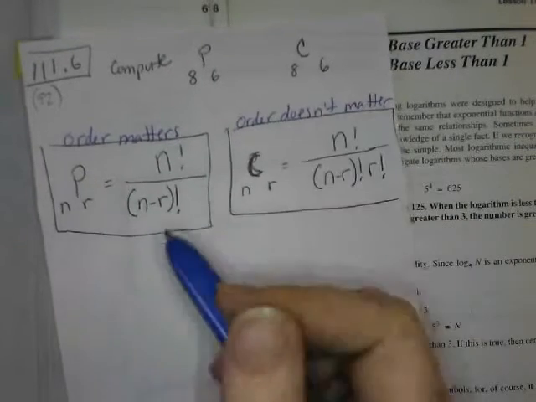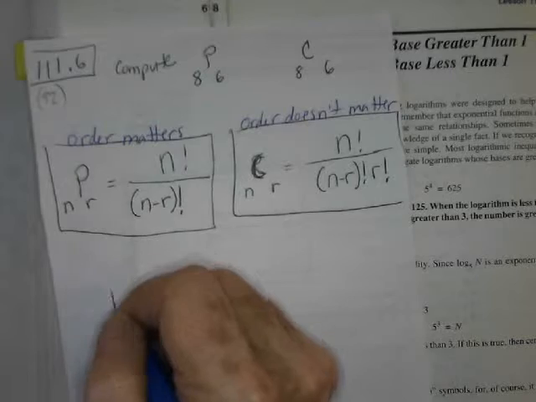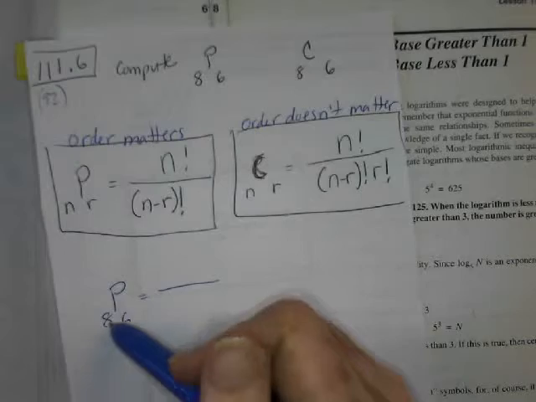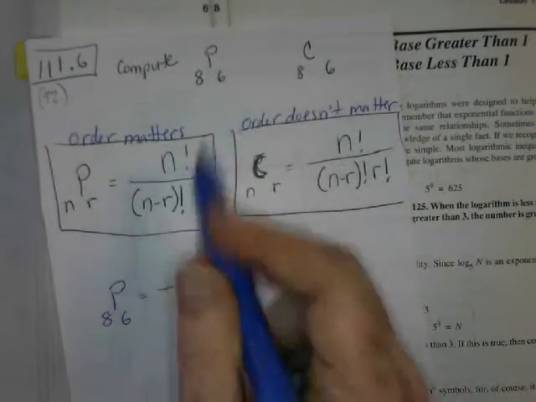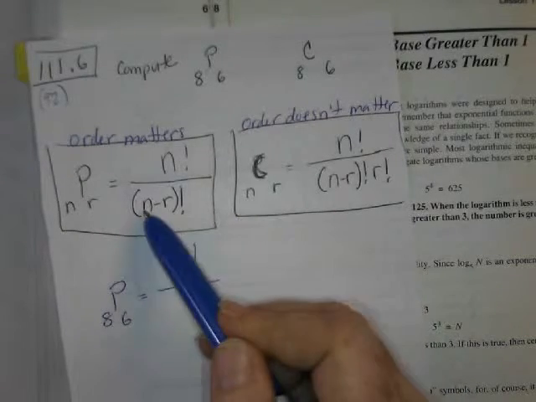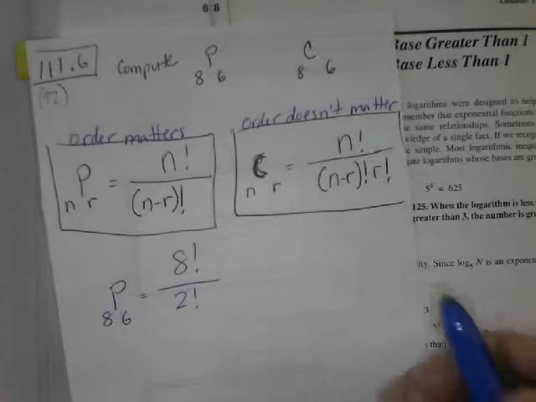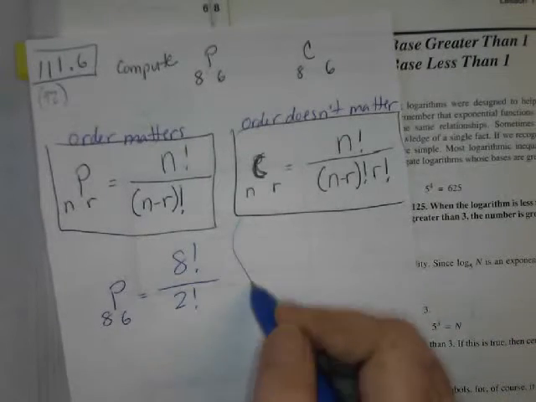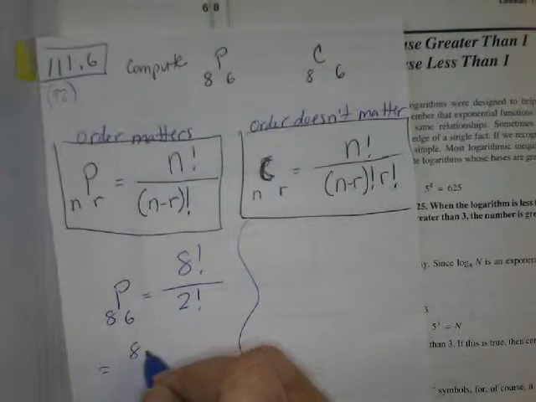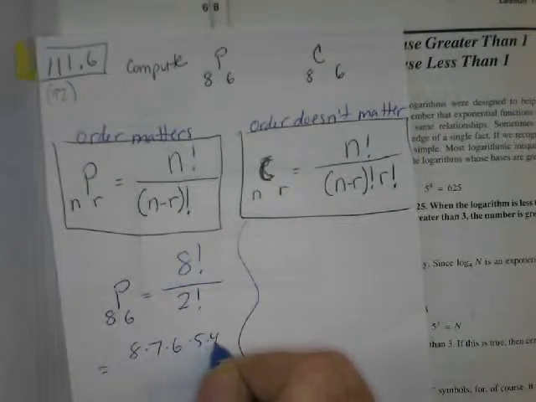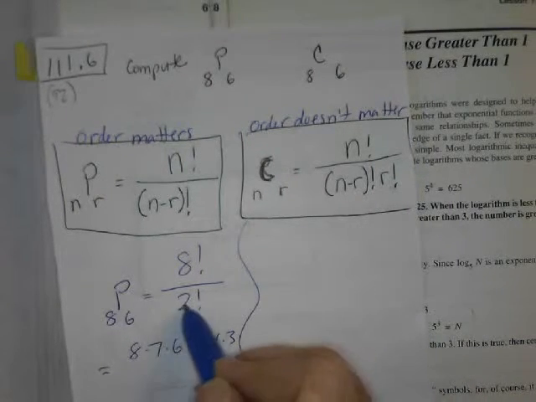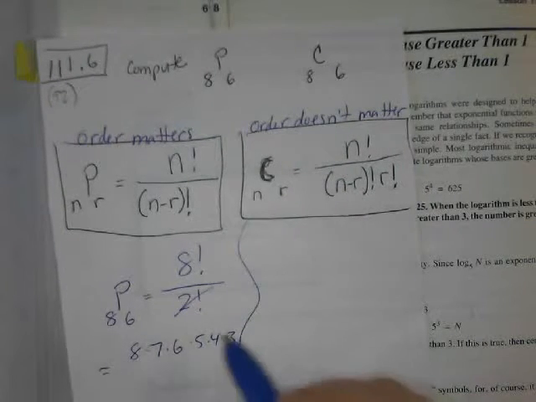So let's go ahead and plug the numbers in. Permutation of 8 things taken 6 at a time. So n is 8 and r is 6. I'm going to put an 8 factorial, and then n minus r, which is 8 minus 6, which is 2 factorial. Now I'm going to write the top as 8 times 7 times 6 times 5 times 4 times 3. I'm not going to write the times 2 times 1 because that'll cancel out with the bottom part. Then I can just find out what that big number is.